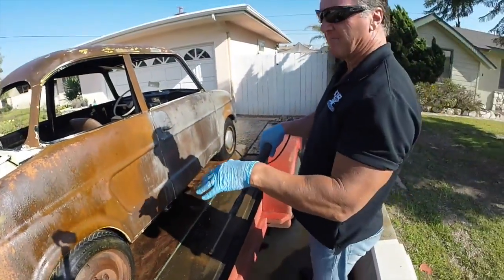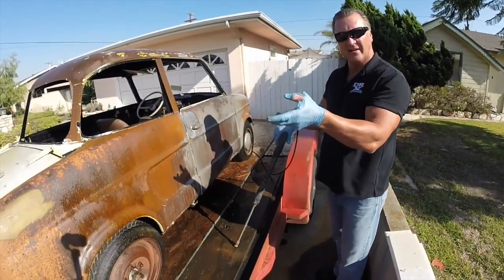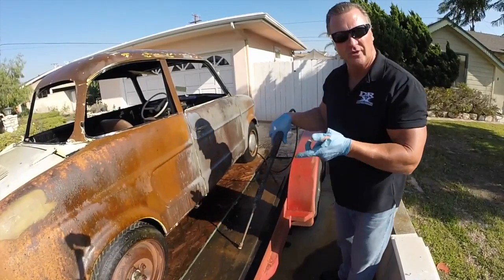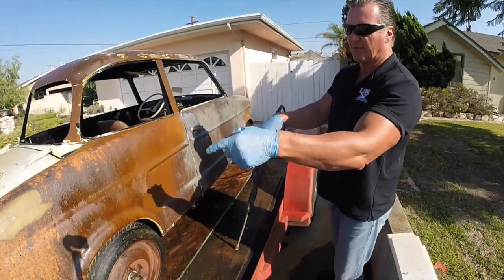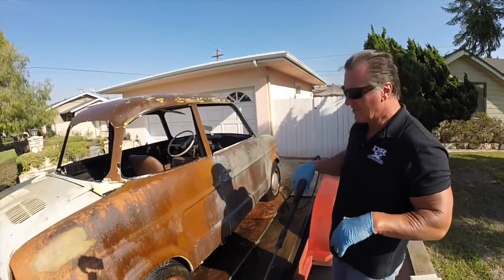If this was not in the hot sun, we'd be peeling a lot more of the rust off, but it's on the hot side, so the sun's baking on, so we're gonna cool it off with water, then we'll come back and shoot it again in a minute. Put some more product, let it sit on there, and we'll hit all the heavy spots. Get the heavy spots gone, then come back and do the light spots, and then we're done with this car.